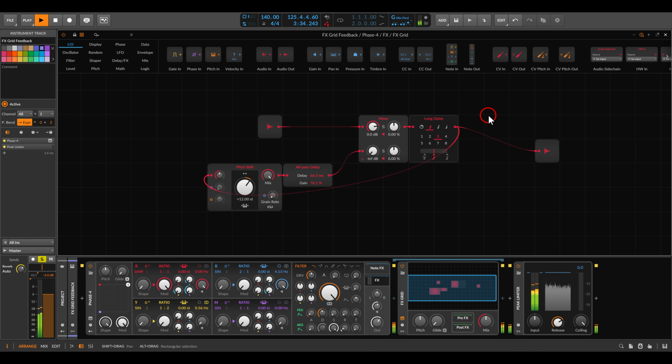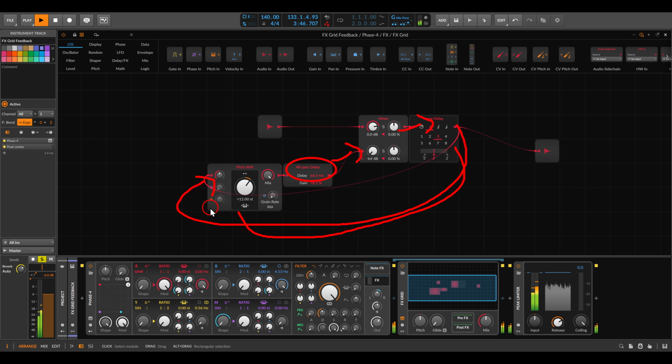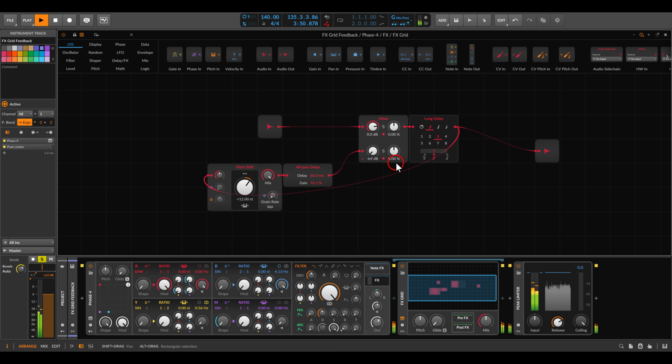Right, so I don't need to use another one if I want to create a feedback loop, but I'm feeding it back through a pitch shifter that will take this an octave up and an all-pass delay, and again back to the mixer, goes to the delay, goes back to the shifter in the feedback path, back to the mixer, and so on and so forth. So now with each loop we get an octave up, which will be 2 octaves up, 3 octaves up, and so on and so forth.